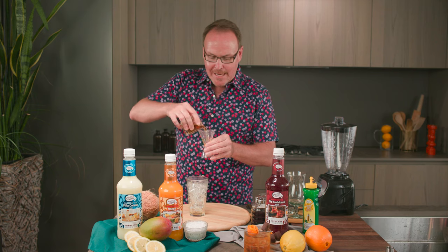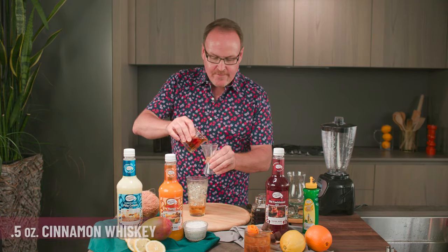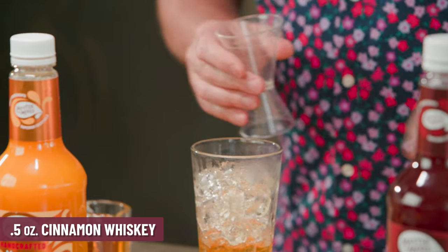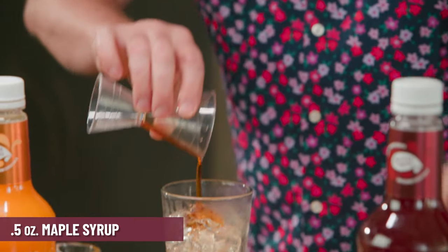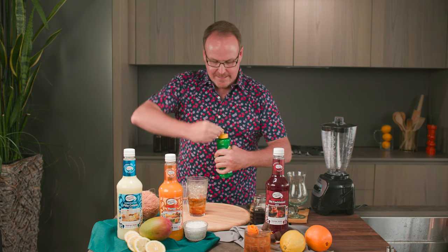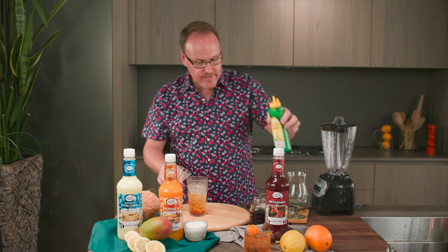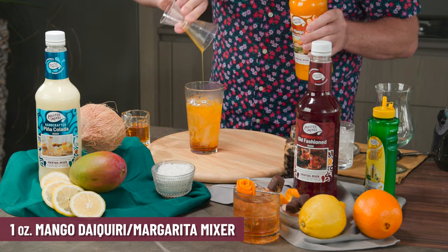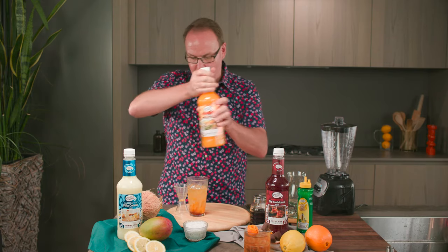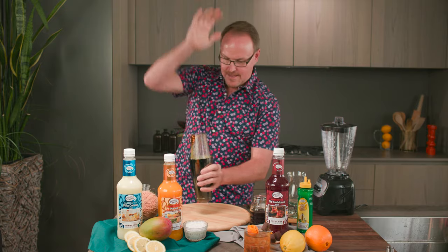Here's a cocktail I call Mangoes North. One ounce of rye whiskey and half an ounce of our favorite cinnamon whiskey, and maple syrup — this beautiful sweet syrup — just half an ounce of maple syrup. Now we need to cut that sweetness with single-pressed lemon juice. That's exactly what it is: it's one pressing of juice from a lemon — one whole ounce of that. And now the mango: one ounce of mango. Just a great combination of sweet and sour with all kinds of different great ingredients.